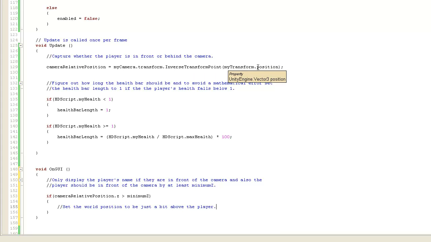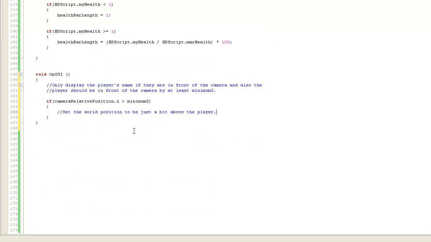So by putting my transform.position there, instead of the global X, Y, Z, we're taking the new point of reference as the camera instead of the origin of the map, which would be 0, 0, 0. Now the origin you could think of is the camera, and we get the position of this player relative to the camera. So if the Z position is positive from this result, then they're in front of our player. If the Z position is negative, then they're behind our player.